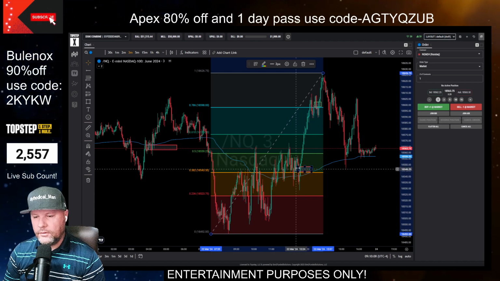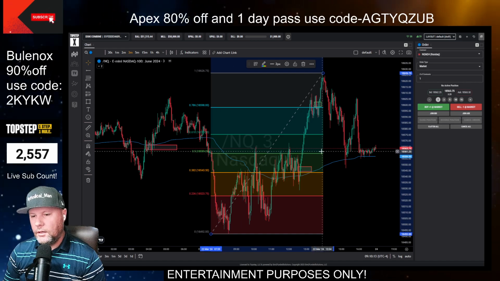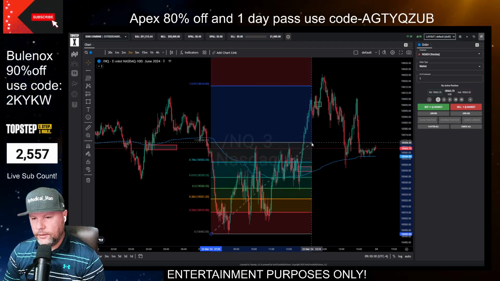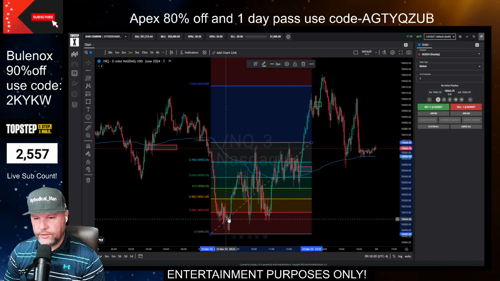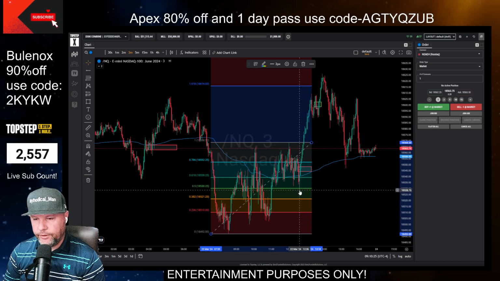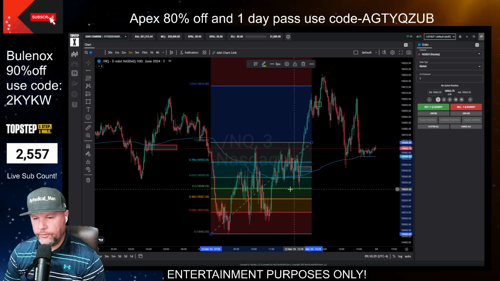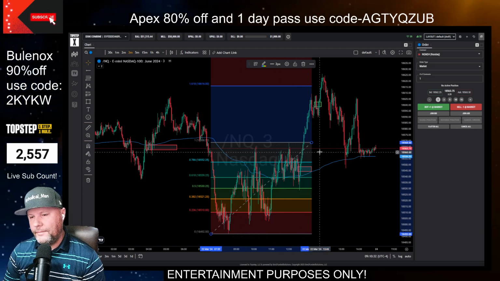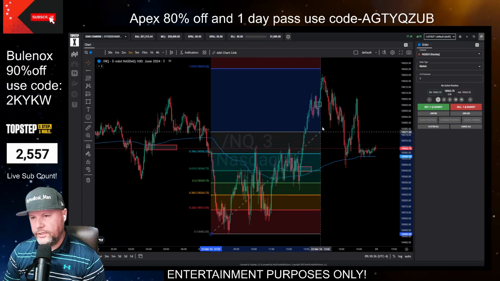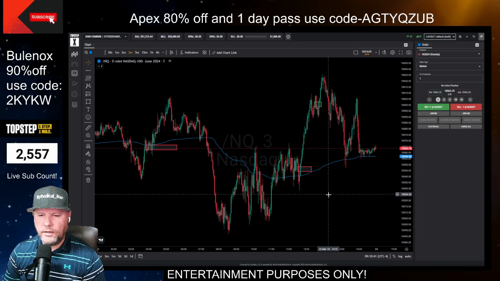Now, would I have taken this long? Yes, because we are still in discount. We are below the 50% level. Not of that range, but this range, because this was the range at that point. So price pulled back, it tapped into equilibrium. So I would have taken this setup here because we pulled back to equilibrium on that leg up. So you want to be buying in discount and selling in premium. Pretty simple idea there. Well, what do you mean buy in discount, selling in premium?